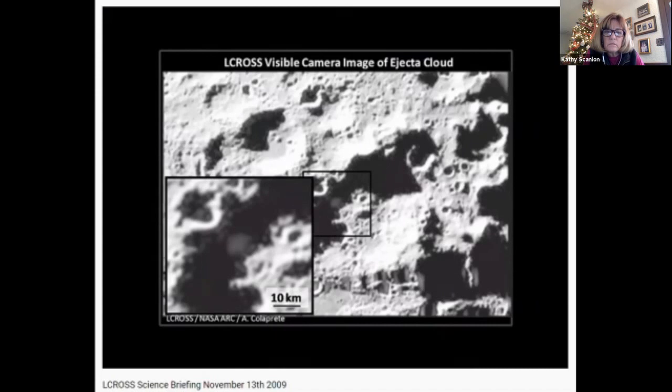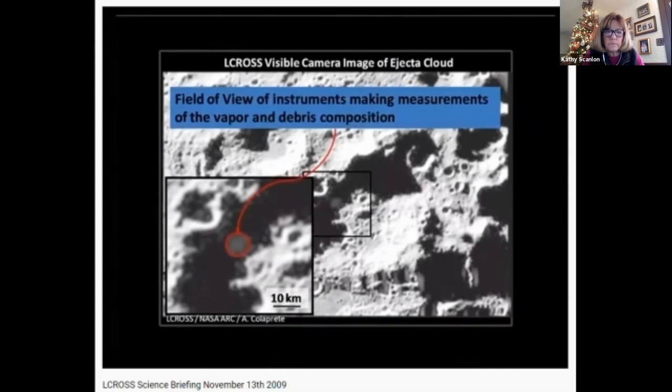The next slide shows the approximate field of view of the instruments I'm going to talk about that did this water detection I just described. The red circle there shows a 1 degree field of view just shortly after impact for our instruments. What's important about this is that field of view, that red circle, is almost completely filled with ejecta cloud. That's important because that is filling the instruments with the signal, with the light, the information we needed to understand what was in the ejecta cloud. So it worked really well. We picked the time, the fields of view, and everything else like we had hoped, and it worked. We actually filled the instrument with signal, which was really important.